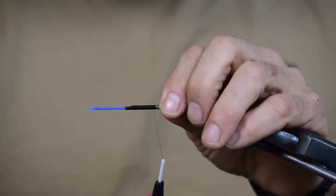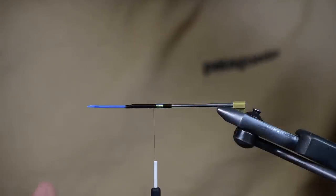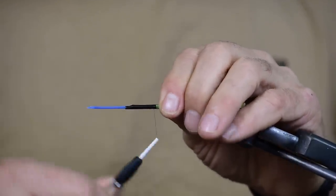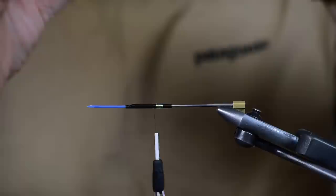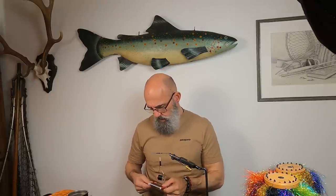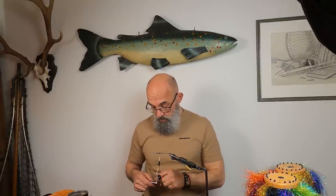I had a little exhibition tying the other day, and we talked a lot about threads. The important thing with the thread is that you have a thread that flattens out, like our 12-0 or our 8-0 do that too, but that the important thing is that you are brave enough to pull it, to stretch out the thread, so you can put this thread on while it's stretched out. That way it will hold the material, grab it, and keep it in place all the time. Small tricks, but the important tricks to tie flies that will hold up.